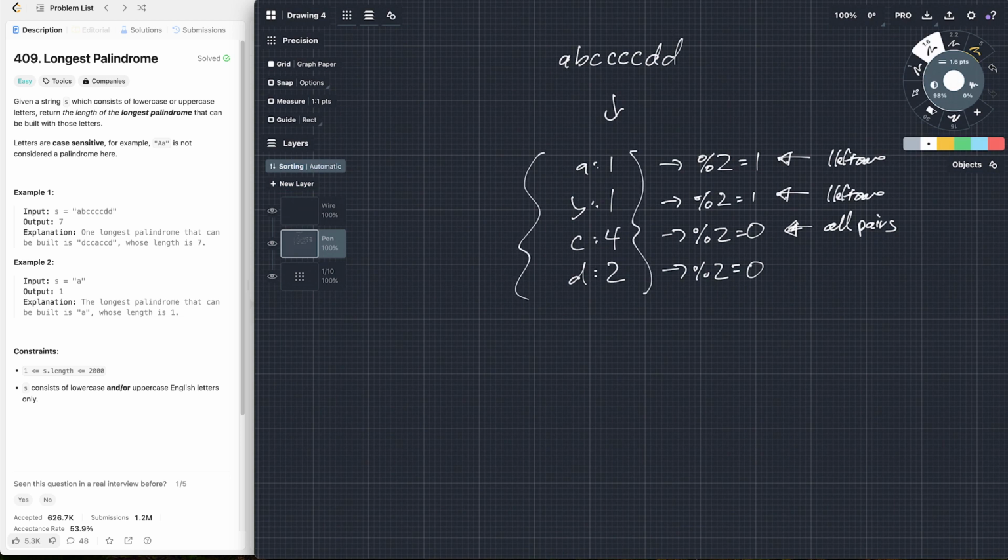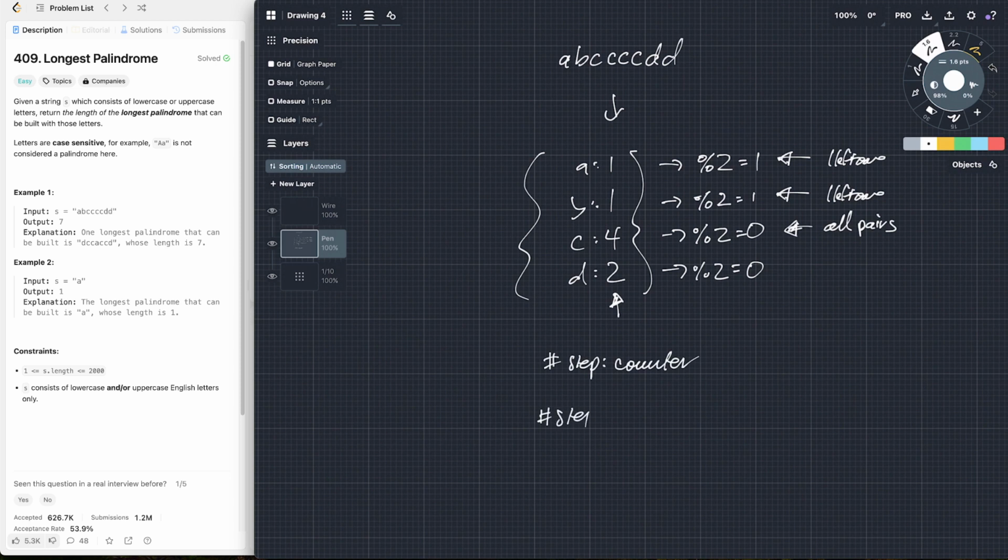Because what you can do is you can just iterate through, and for every count that's larger than 2, all those pairs are part of the palindrome, the ending palindrome, right? So let's say step 1 is create a counter, right?